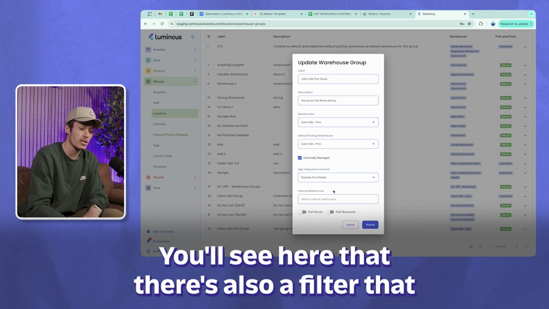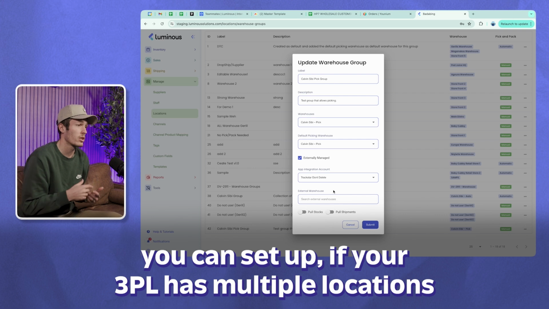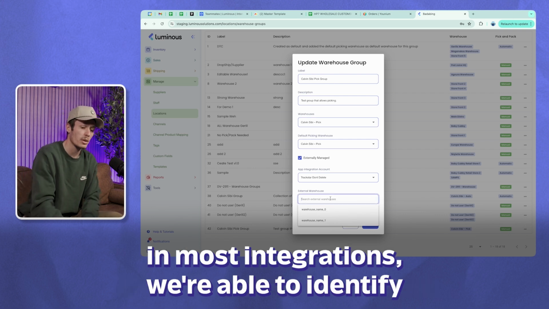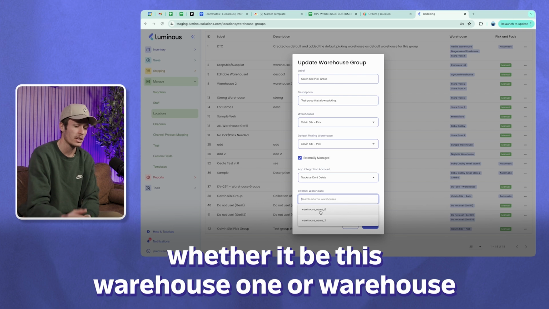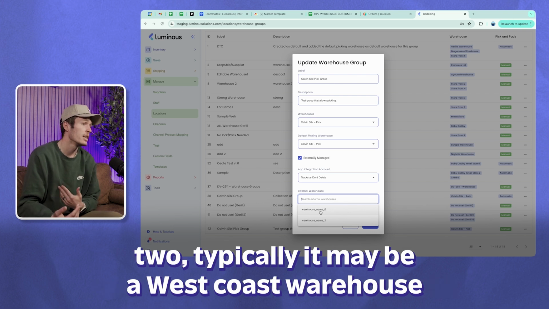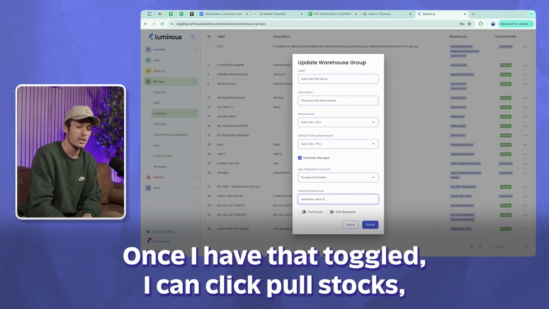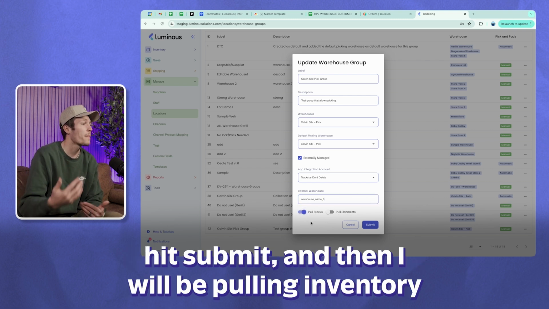There's also a filter that you can set up if your 3PL has multiple locations. In most integrations, we're able to identify whether it be warehouse 1 or warehouse 2. Typically, it may be a West Coast warehouse or an East Coast one. Once I have that toggled, I can click Pull Stocks, hit Submit, and then I will be pulling inventory in for that 3PL.